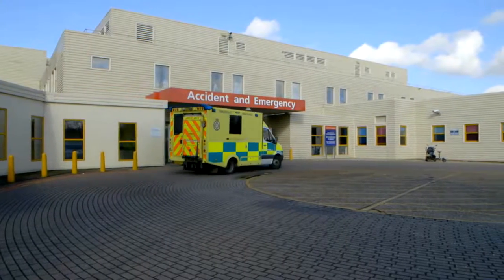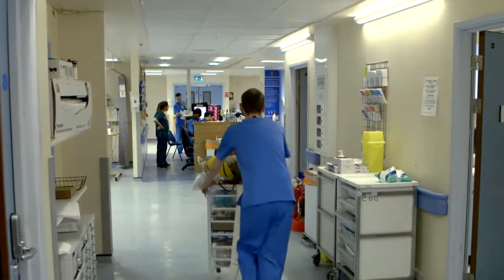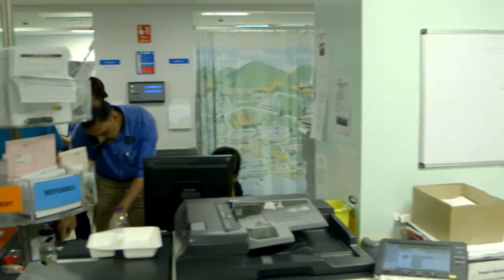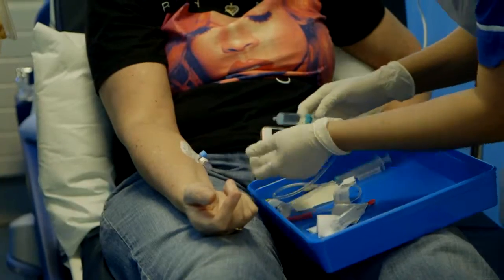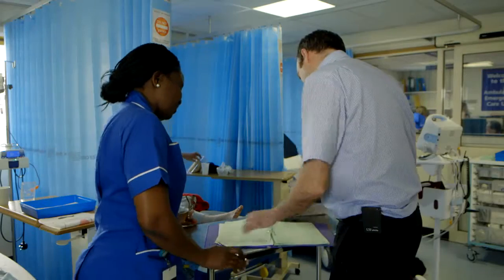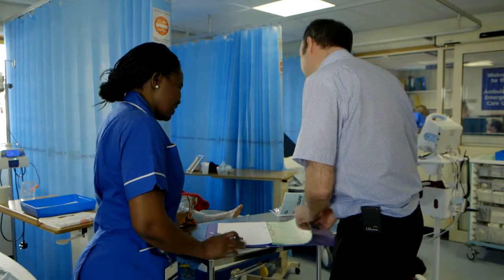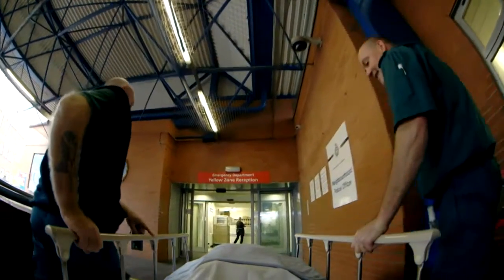The hospital was in gridlock almost every day in winter, where you would have an entire emergency department full of medical patients who were all waiting to progress through into the hospital, everyone needing a hospital bed to start treatment. What we needed was an outpatient environment where we could provide some of the hospital facilities, treatment and diagnostics away from the need for hospital beds. And we also needed a place where we could provide some limited treatments where patients would get high quality treatment without the need for a hospital bed. And this was how the concept of ambulatory emergency care started to evolve.